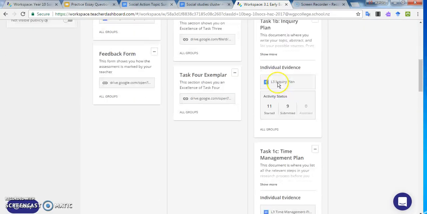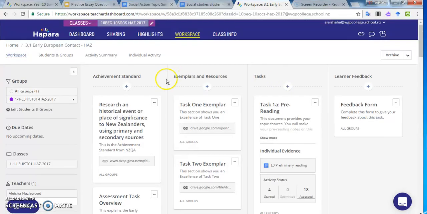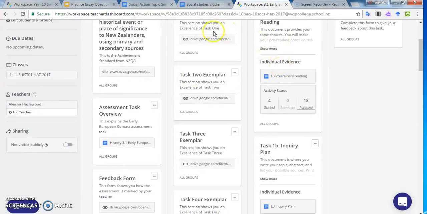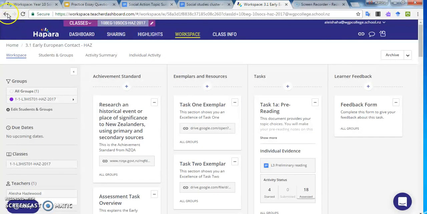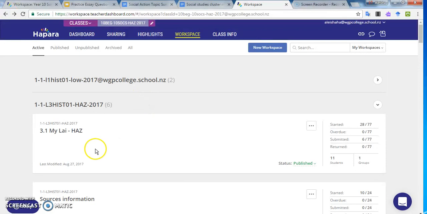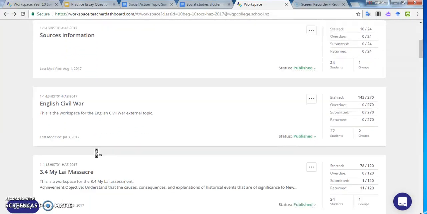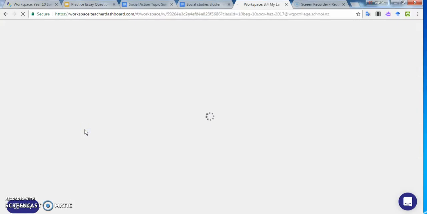We didn't actually give any grades on this workspace, but I wanted to show you how you can set out your different exemplars. And if I were to do this again, this was right at the beginning of the year, I would have color coded. So task 1 exemplar would be color coded the same as task 1. You seem very familiar with what's going on. Yeah, in only one year.